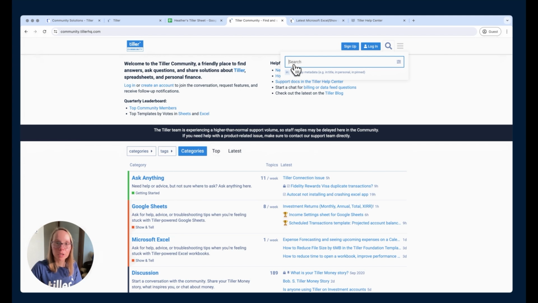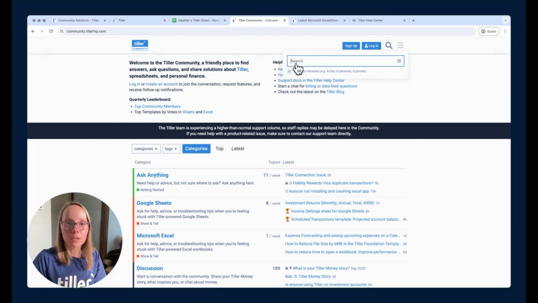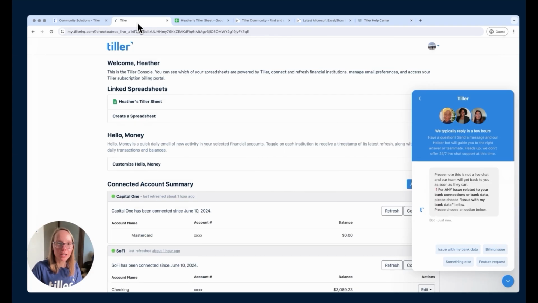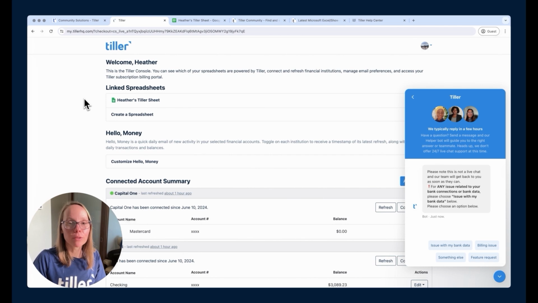you're interested in learning about, or if you have a question. The community here is super active and will get back to you quickly. Our team's also active here, so we've got our support staff that's responding to inquiries here as well. Your best bet for any bank feed related issues, foundation template issues, anything related to the sidebar, that's going to be the chat tool. We definitely recommend writing into chat. You're going to get the fastest response there.